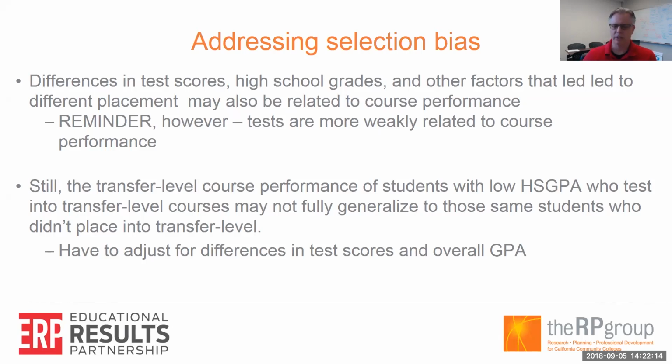Maybe they're somehow different than the general population of students with less than a 1.9 GPA. So this was a serious concern that MAP took very seriously, and we engaged with it, and we found that we have some data at our disposal in terms of AccuPlacer scores, and again, the GPA difference between students who place directly into transfer level and students who place one level below, that we can leverage to create a statistical model that adjusts for that selection bias. And then Terrence, since you're on the line, I'm going to pass the talking stick over to you, and you can take us through the next few slides on that.